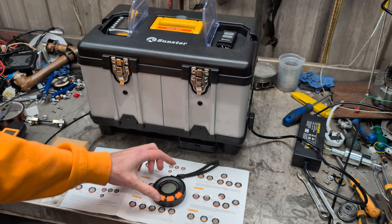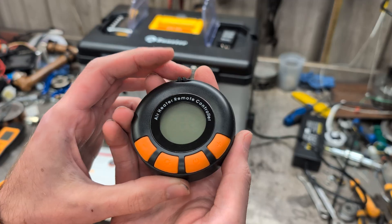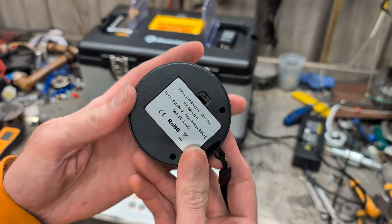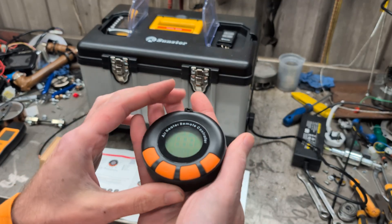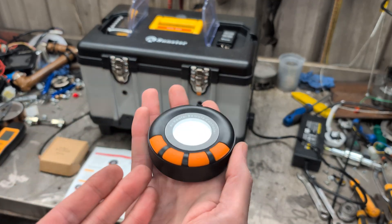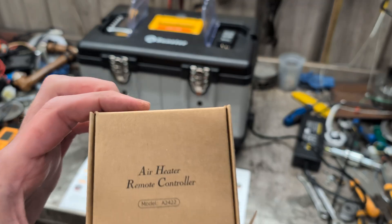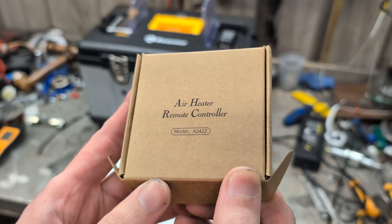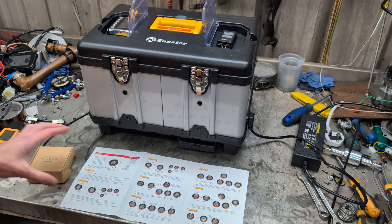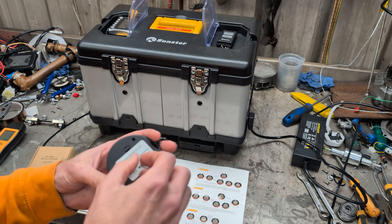Hello! Today I have one of these Air Heater Remote Control Thermostat Carbon Monoxide Alarm controllers. Sunster was kind enough to provide this one. I had seen them before, people told me about them, but this is the first time I've had the chance to have one and I thought I would show you it working. It's listed as an Air Heater Remote Control, model number A2422, and we're going to try and pair it with the heater and show it in operation.